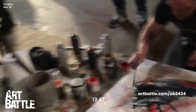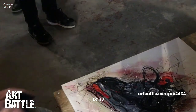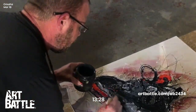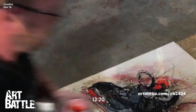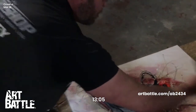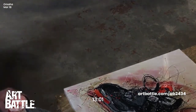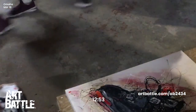Back with Jeremy. And we can see that he is not wasting any time at all, and is really just continuing to place these strings of paint. It's such a cool balance with Jeremy's work of placement, intentional placement versus spontaneity. We have all of these thoughtfully placed strings of paint, and then we have strings that are coming off that are more organic, that he's kind of swirled over there and whipped over there and let them fall where they may. And it creates this really interesting effect of this halo of organic line work that is then moving into a tighter representation in the center of the canvas for this shoe.